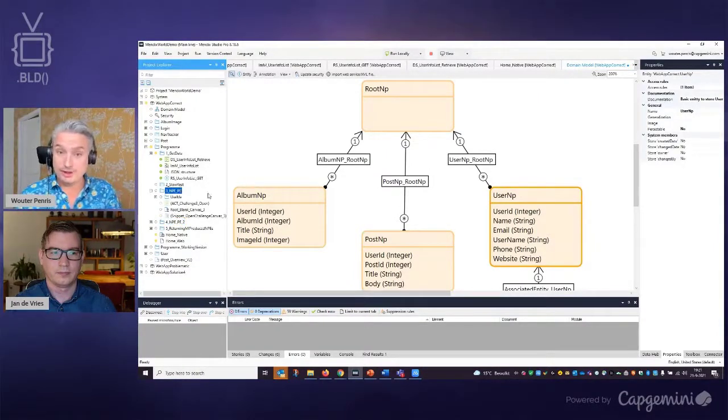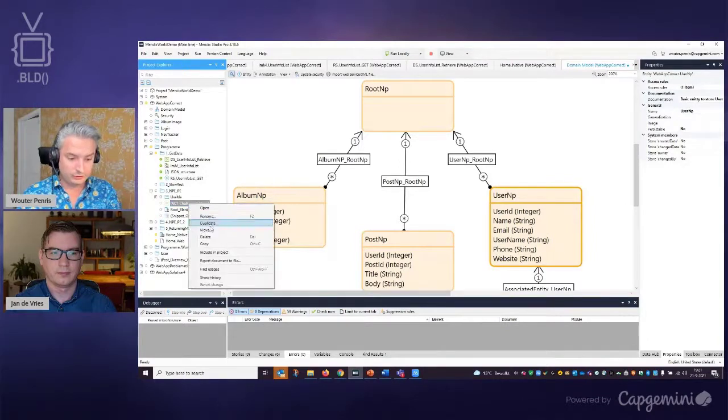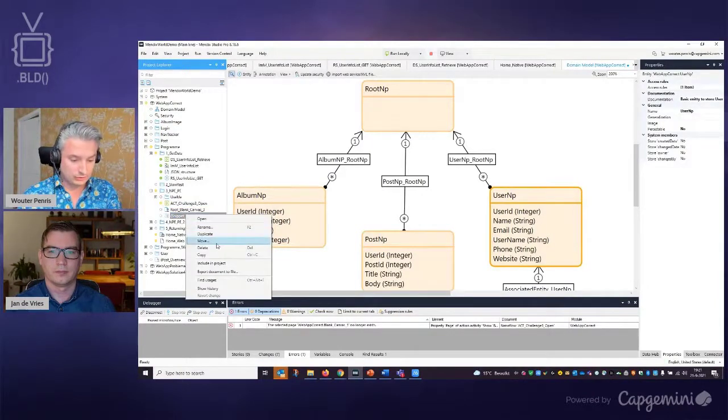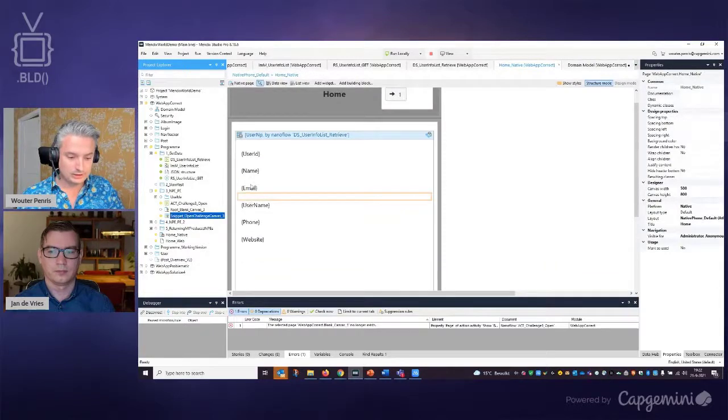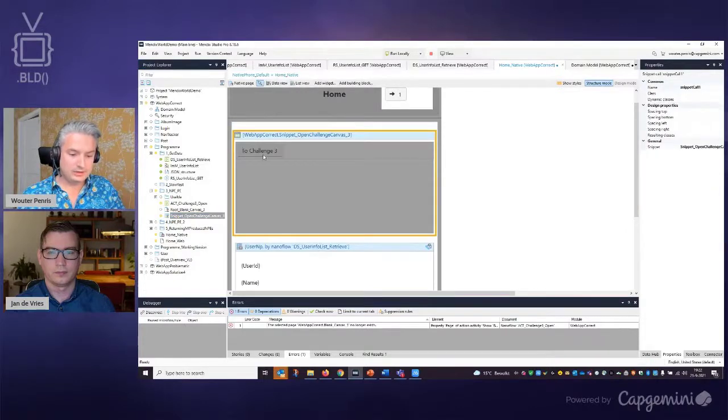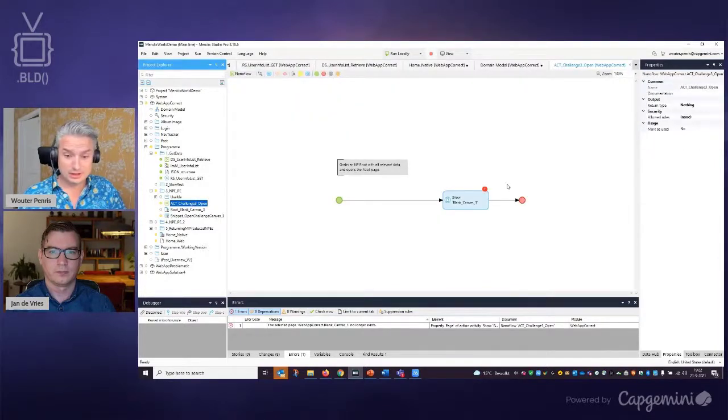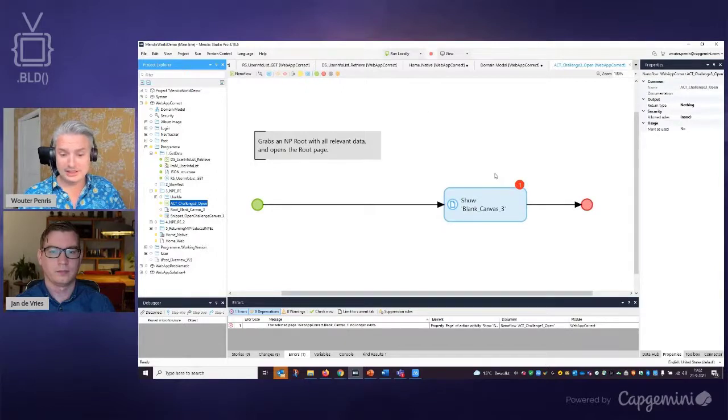And I have some objects that I can already use. So first of all, I need to include some bits so I can actually go to the next page. So I'll be doing that. I'm going to include some logic right here. And I'm going to include a snippet. And in this case, that snippet is a very simple link, a button actually, that I'll put at the top right here. And it opens that third challenge. It uses this Nano Flow, so I'll show you that Nano Flow as well. And I'll just zoom in for you. It's basically going to show me my blank canvas to work on.